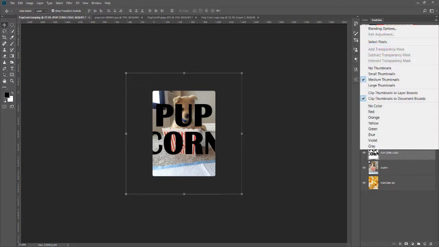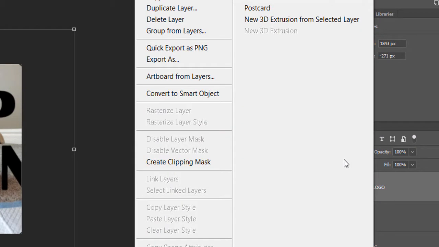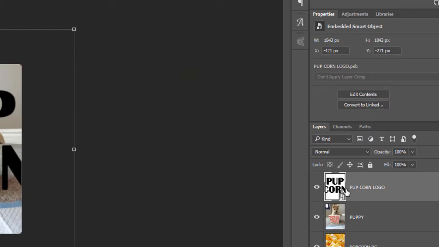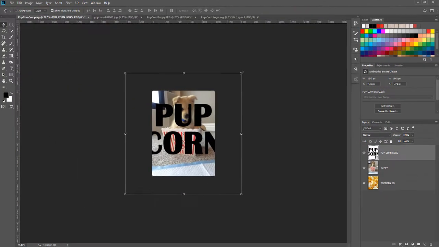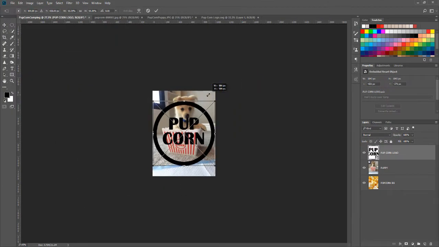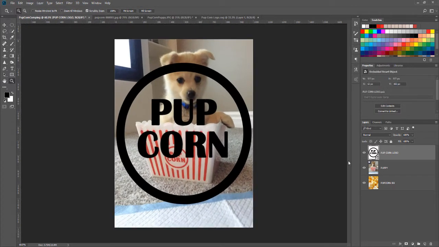Then I right click on this and say convert to smart object, and what that does is allow me to resize this up and down and not lose any pixel quality. Alright, let's bring that right down, and now we have all our assets and we're good to go.